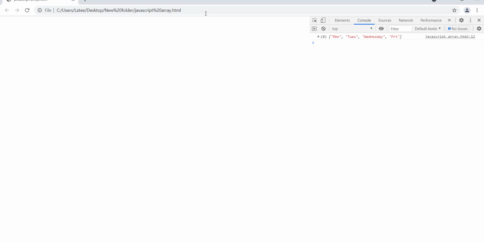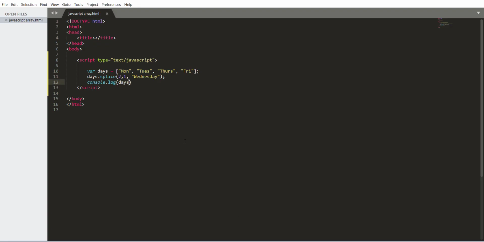Now what this means is it is taking in 3 parameters. The first parameter, which is 2, means go to index 2. And what is in index 2? Monday is index 0, Tuesday index 1, and Thursday is index 2. Go to index 2. Now the 1 is how many elements you are deleting, and I'm passing in the argument that says delete one element, which is our Thursday. Now when you delete the Thursday, then you add our Wednesday to it. Simple. So it takes in 3 elements, that is the index, how many items to be removed, and the item to be added. So can you see? That's just it.